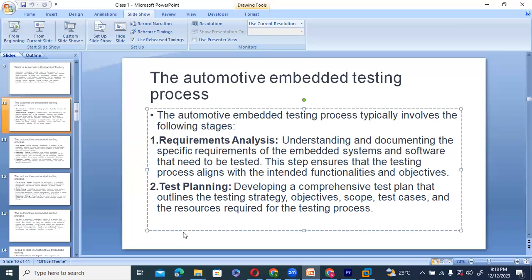Architecture means it is linked with the hardware department. The hardware department will generate one report, called the architecture document. Each and every sensor, every module, every input, everything will be available in the architecture document, which is relevant to the hardware department. We will get that architecture document also.